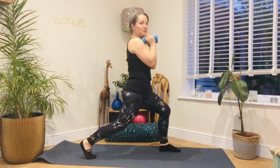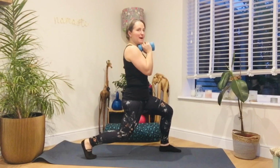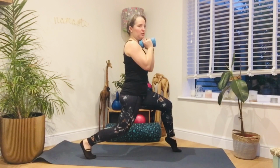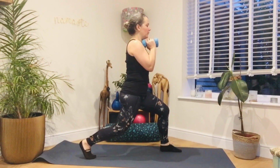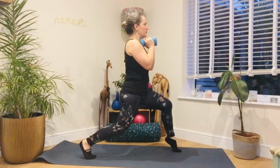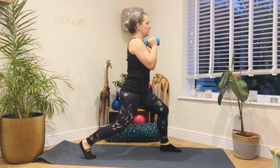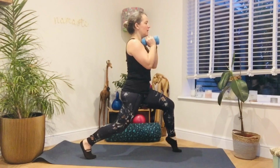Hold these dumbbells in front of you in that goblet position again. Lower that back knee. Nice strong hold here. Lift and lower that front heel. Releve. Two, three, four, five, six, seven, eight, nine.